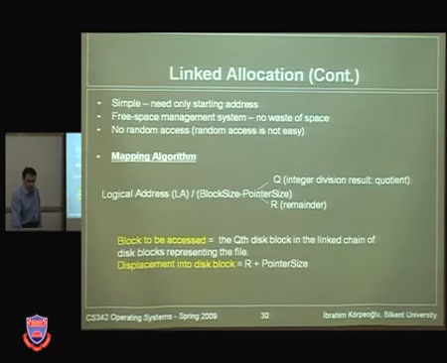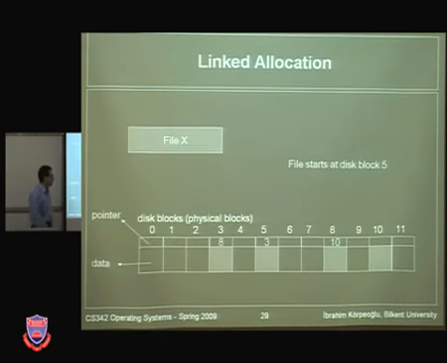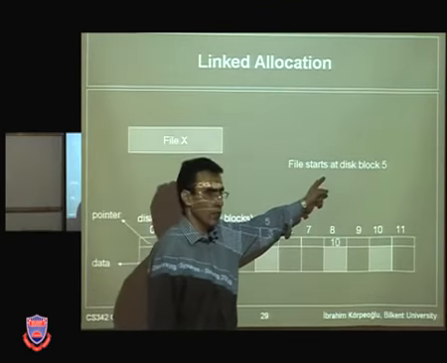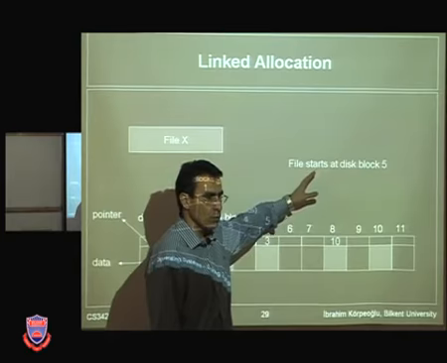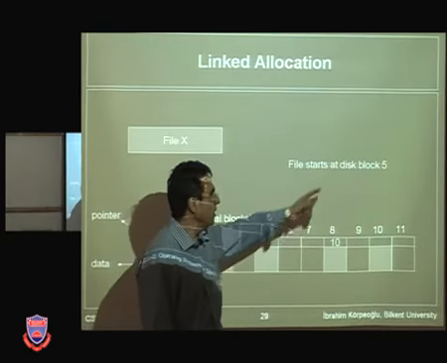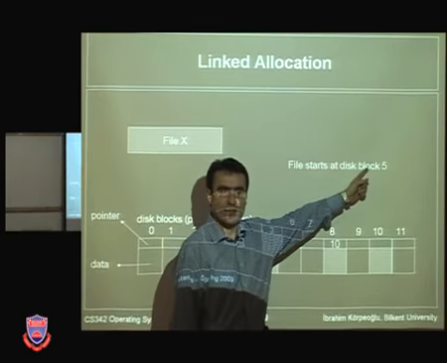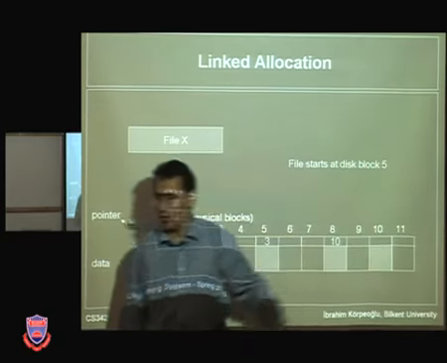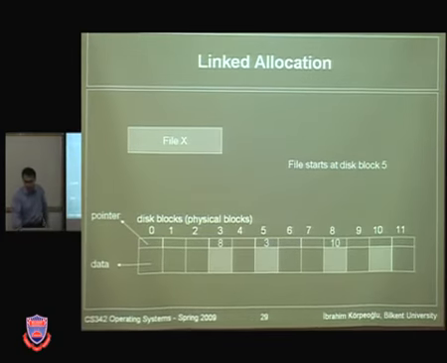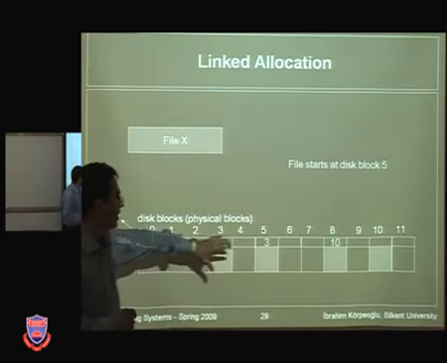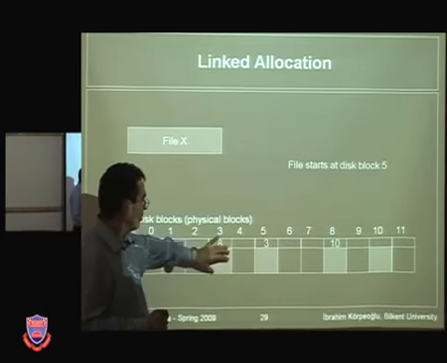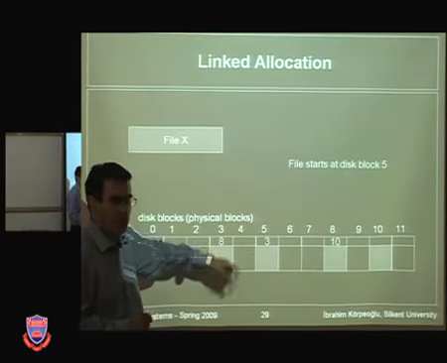So now let's discuss this allocation method. So it's simple, right? The information that has to be maintained in the directory entry or in the FCB, file control block, for the file is not that much. To reach all the blocks of the file, we just need to keep the start address, the start block number, okay? Which is 5 in this particular case. Once you have that, you can access all the blocks of the file. You can go ahead and read block 5, then go ahead and read block 3 and so on, okay?